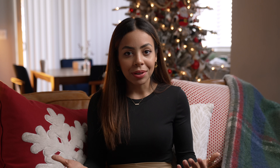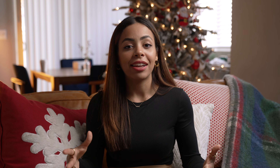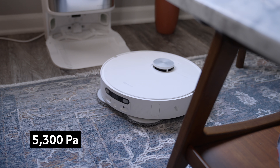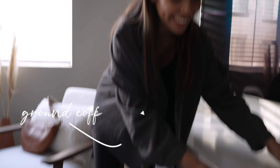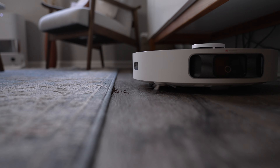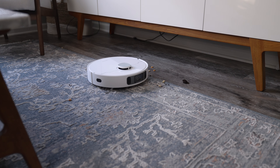The setup process is pretty simple — it took about 10 minutes from top to bottom. What makes this so special is that it's more than just a vacuum; it also mops, and on top of that, it is truly effortless cleaning because everything is automated. Breaking it down purely as a vacuum, it packs a ton of power, so whether it's on hardwood floor or carpet, it's going to do a great job either way. There's a handy onboard rubber brush attachment that helps collect all that debris into the vacuum, especially nice for those hard-to-reach areas.